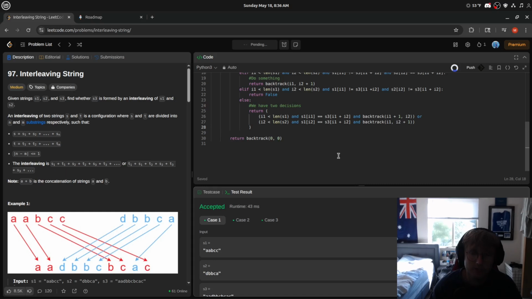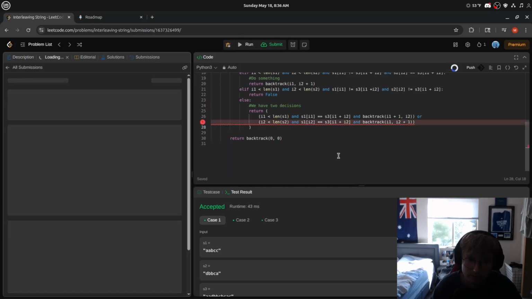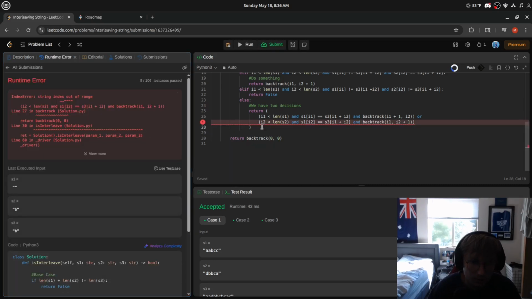Okay, now this should give us a TLE. Runtime error, string index is out of range.